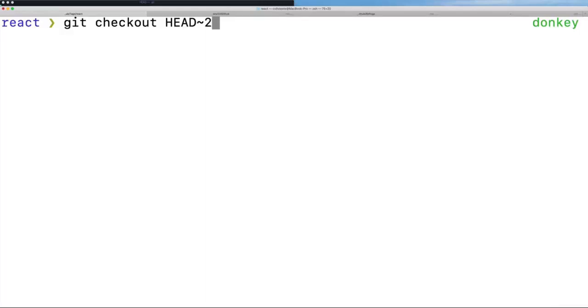But if I do head at 2, these may not even be parent commits that we're going back in time through. We may be on the same exact commit and we just switched branches, because head at 2 is just saying 2 moves ago in the reflog for head. So that might just be changing branches. It might be detached head. Who knows? And we could look it up. But this is what we're saying. Go back 2 entries ago for head.